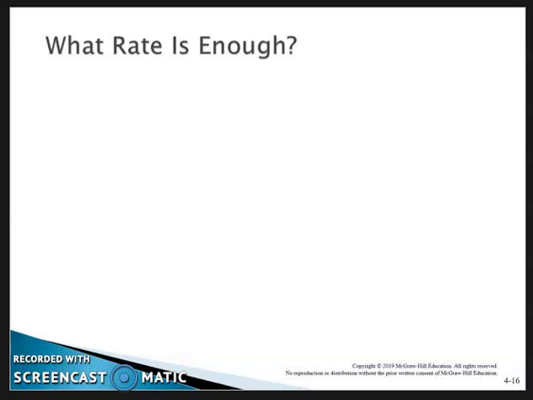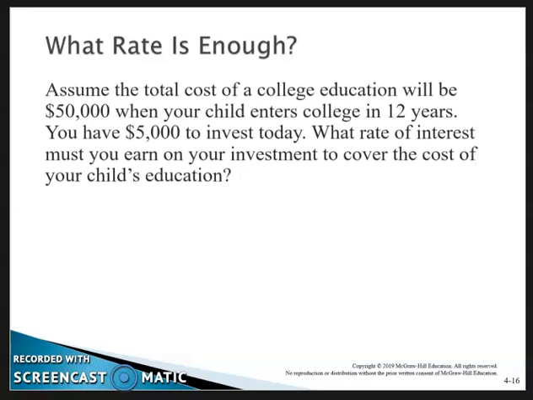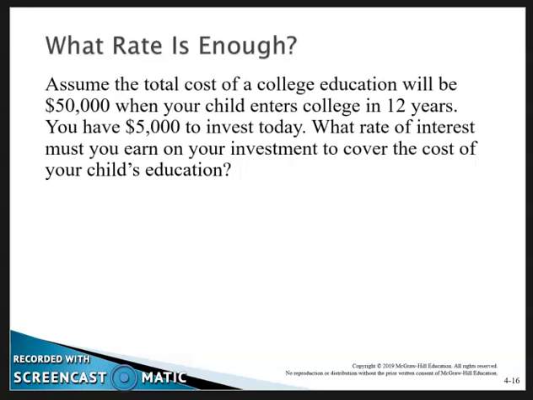What rate is enough? We're going to talk about the rate that you need to earn to achieve an investment goal. Example here: the total cost of a college education is going to be $50,000 when your child enters college in 12 years. You have $5,000 to invest today. What rate do you need to earn to cover the cost of your child's education?